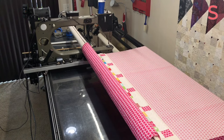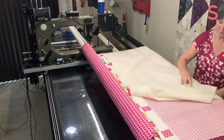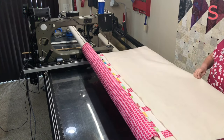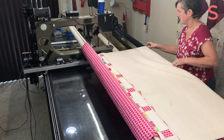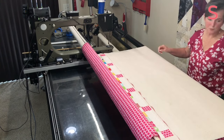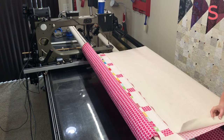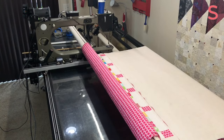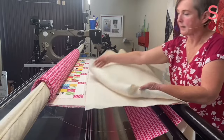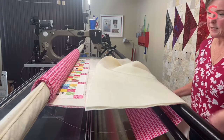And I'm using the same type of batting again, the Hobbs 80-20. 80% cotton, 20% poly. My very favorite workhorse batting. Washes well, wears well, quilts easily. And if you were here for the first one, I trimmed some off the edge because I like to be able to see my fabric. You can just see there, my batting is just a little bit wider than my fabric. So I'm gonna do the same thing again. I really want to see that edge. That helps me gauge when things are straight.